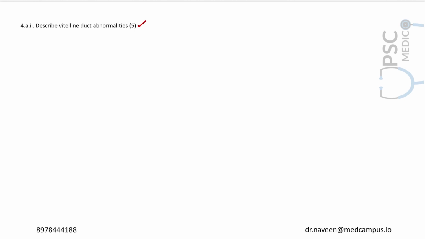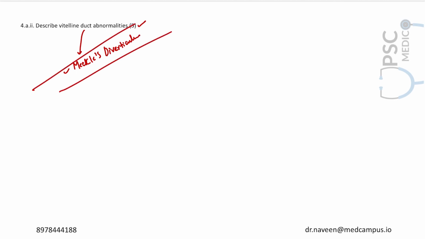And similarly, we did ask about malrotation of the gut. Similarly, there was a question on what are the vitelline duct abnormalities, which connects the midgut again. If you are preparing for PG, there is Meckel's diverticulum, a very important topic. Meckel's diverticulum is a remnant of the vitelline duct. If you can just mention that and talk about Meckel's diverticulum, I think you will definitely get 3 to 5 marks. But again, it's a question from hashtag unasked.